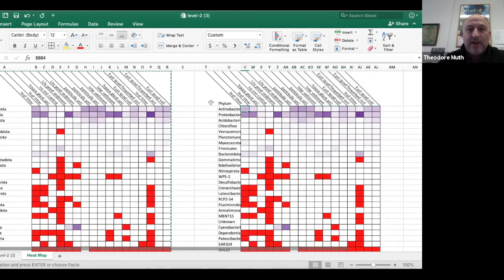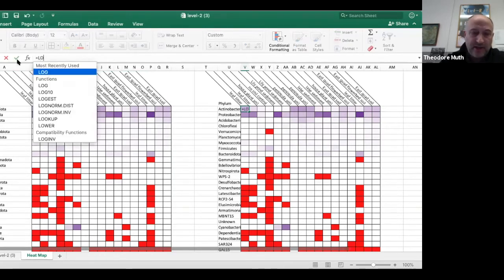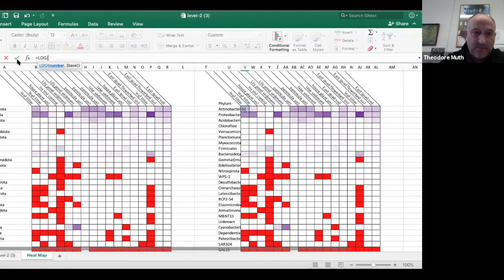But now, instead of using these values, I'm going to put in a formula here, and I'm going to look at the log2 value of these numbers. The formula on the left is showing me I'm doing the log, and it asks me which cell I want to perform that on. So that's the first cell in my data set.